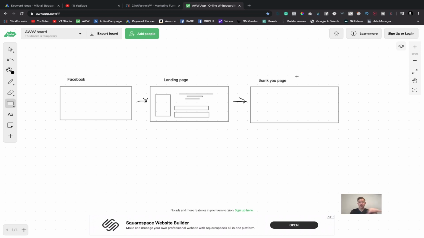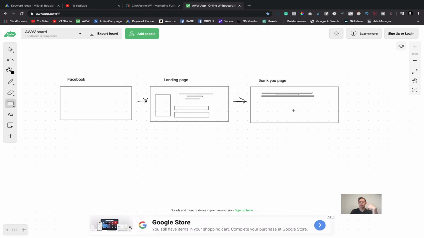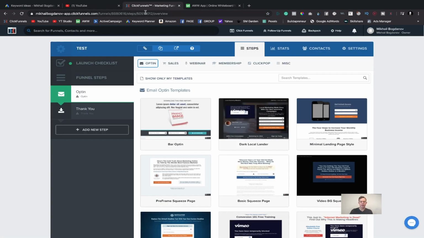But for the sake of just collecting emails, you would just say, hey, thank you for getting whatever the bonus is that they applied for. And you can just tell them, maybe go to your website, wherever it is that you want them to go. So from here, this would be your website that you redirect them to after they submitted to your thing. So let's go ahead and look at what that would look like in here.